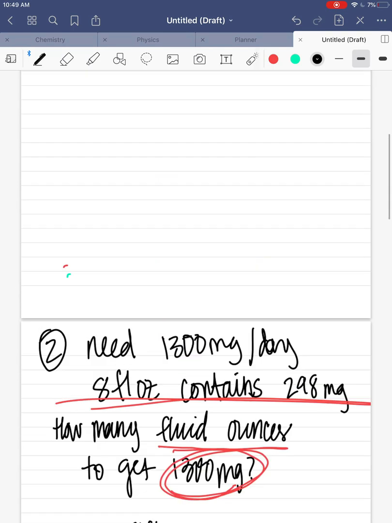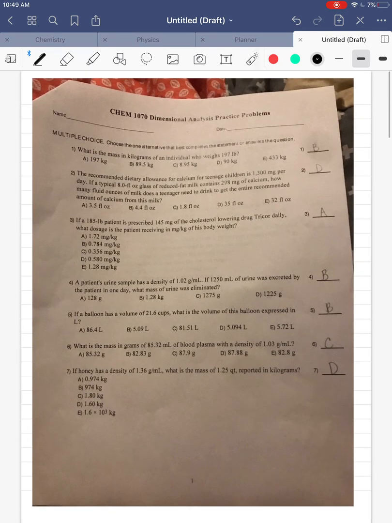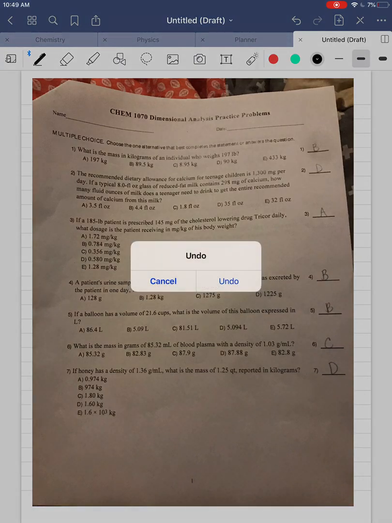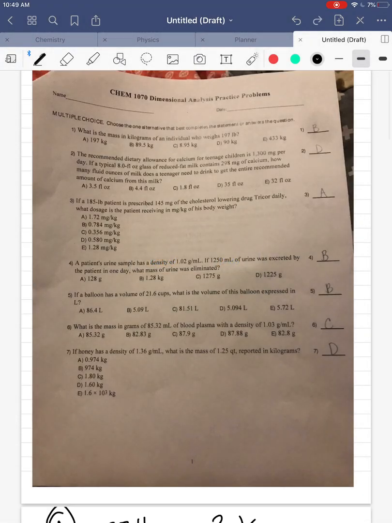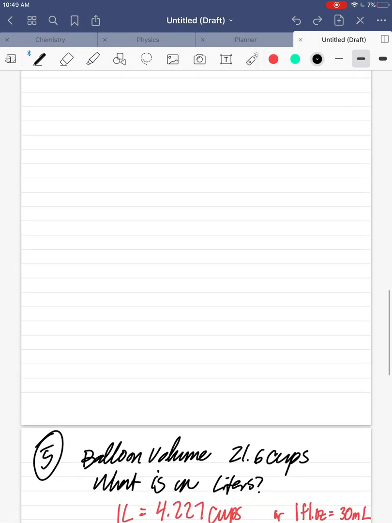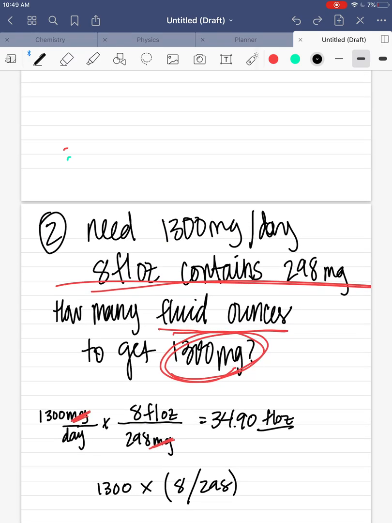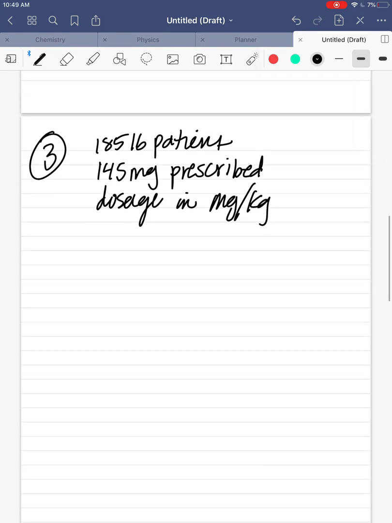Okay, let's go see if that's an answer choice. Oh, what did I say? 34. Okay, so we've got 35 fluid ounces. I think that answer is correct because that's what you have to have. Look at me, I did it. Oh crap, what did I just do? Oh, fluid ounces per day. All right, look at me, I figured it out. Okay, moving on.